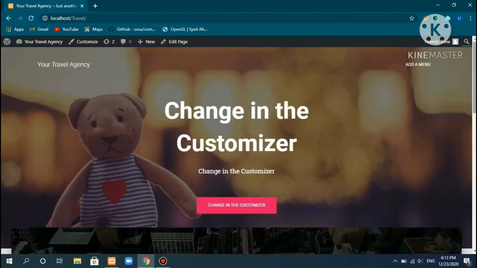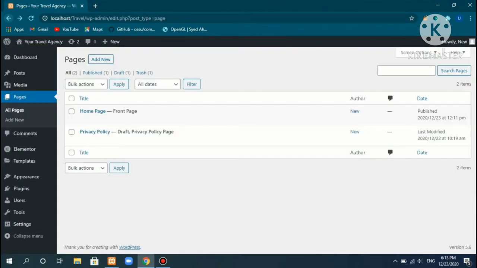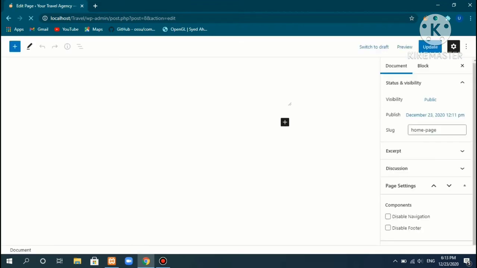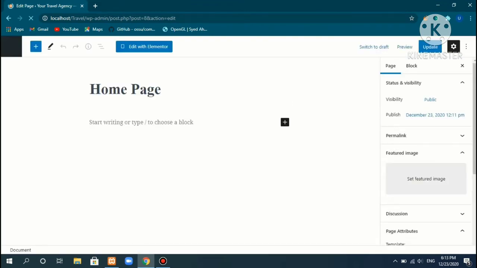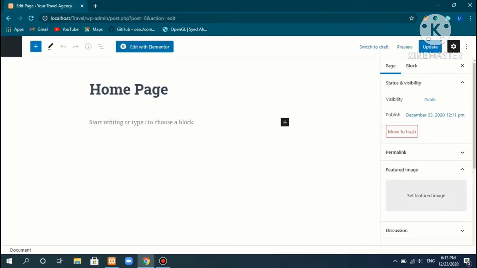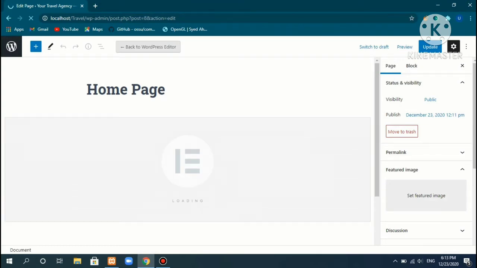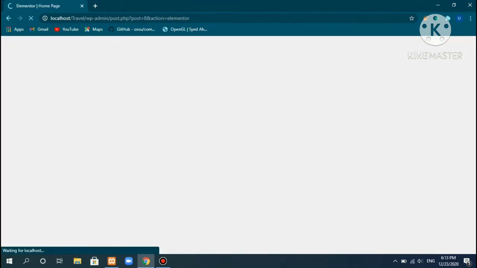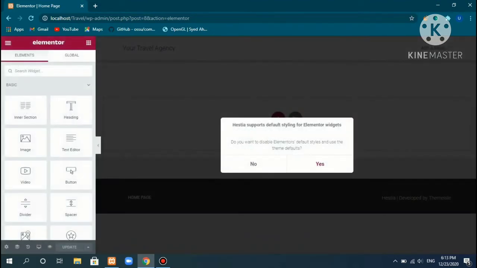So go back, go to pages, and click on edit on the home page. Then click on edit with Elementor. This will take some time. And then there's a message here.